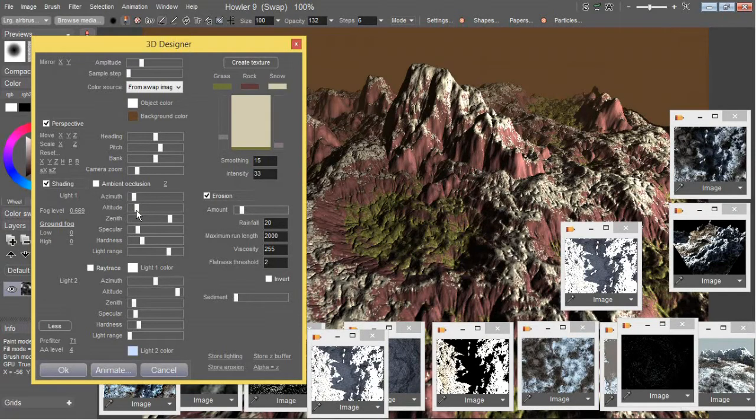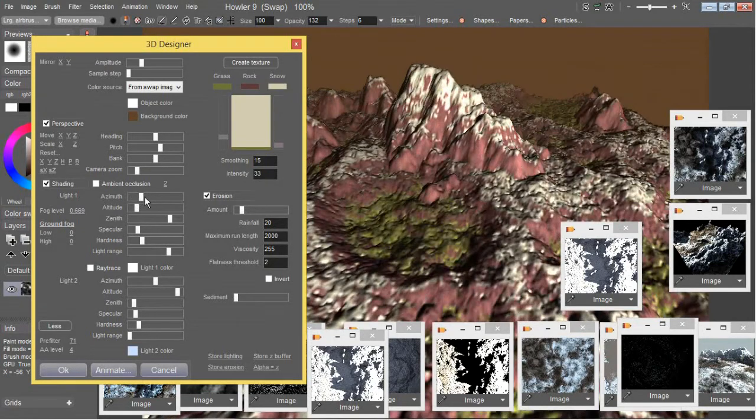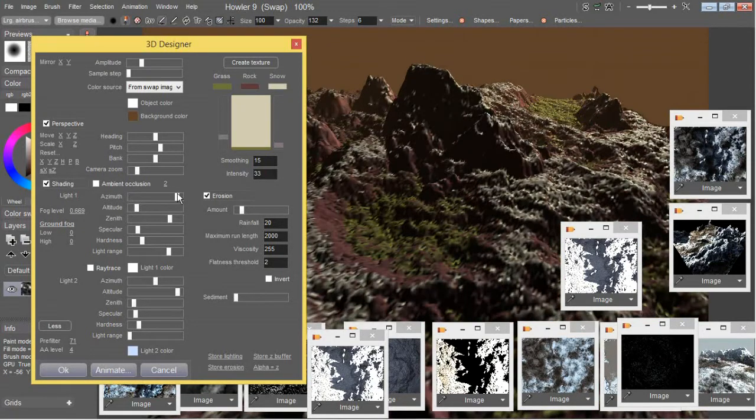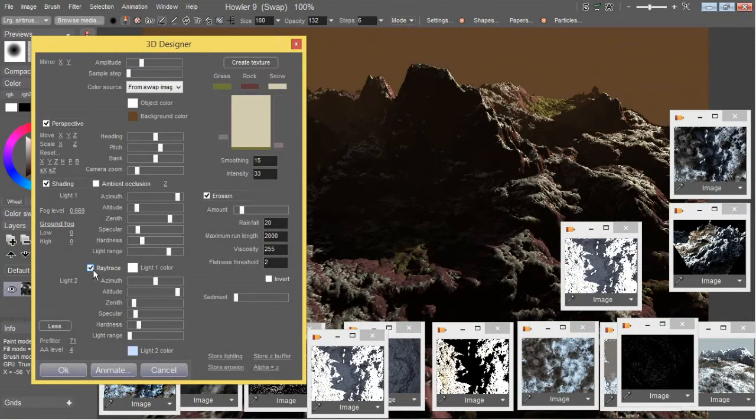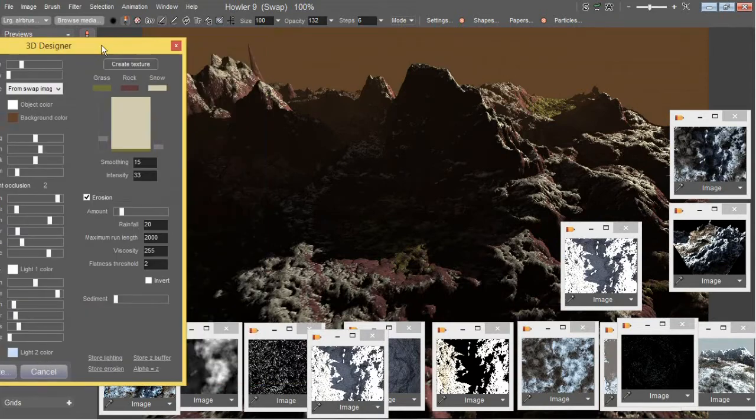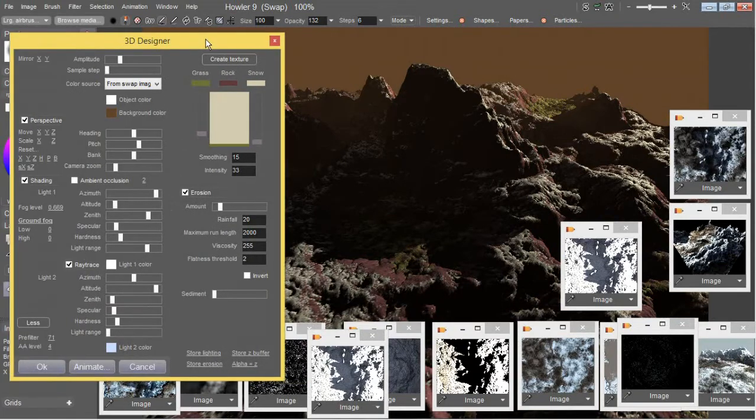That'll make it more interesting lighting. We don't want the light to be directly above, that's very bland. We want it to be more out towards the horizon, and then we'll probably make a sort of backlighting in this particular case, and we'll turn on ray tracing. And that will give us some real deep shadows. It might not be desirable for everything to go completely black, so we'll use the second light to add a little bit of fill light.